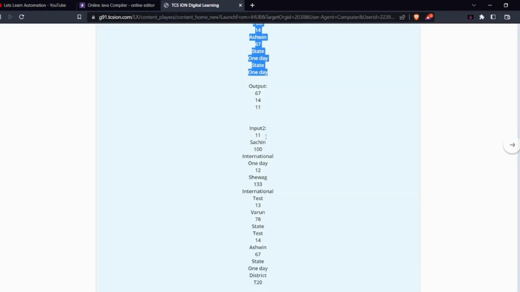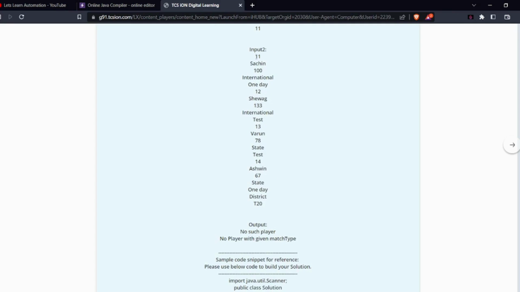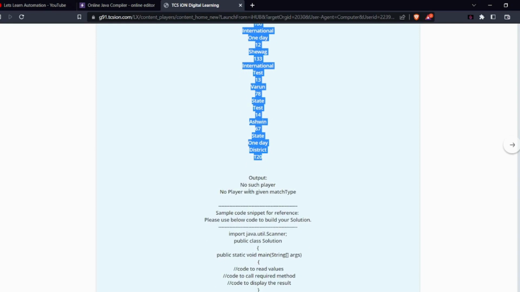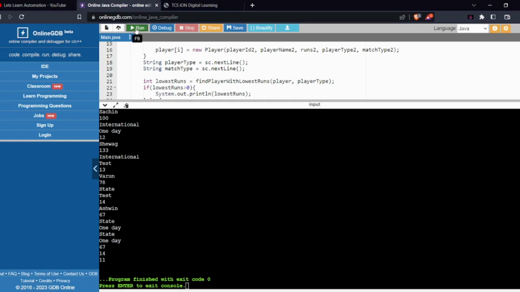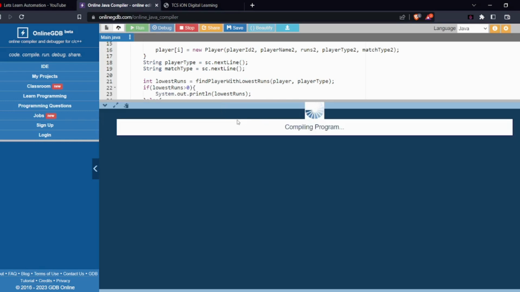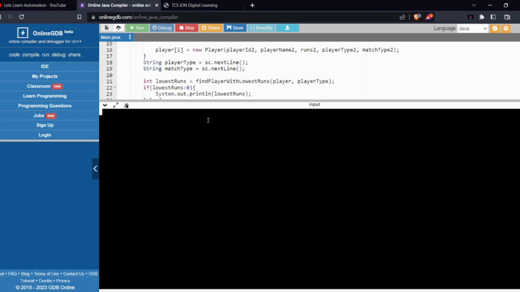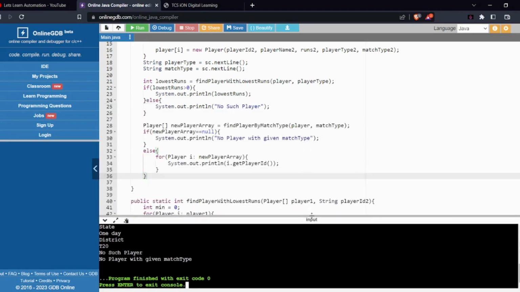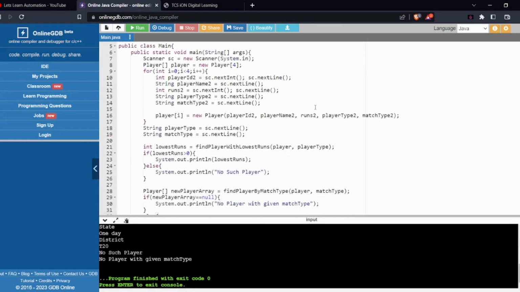Now it's time for the second test case: 11, 2, T20. And the output is no player with given match type. I will run this again. Compiled successfully. Passing the test cases, and no player with given match type. So this is our complete implementation.